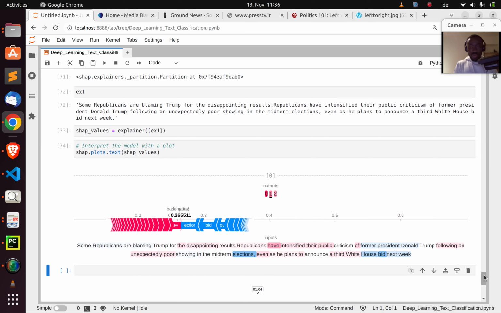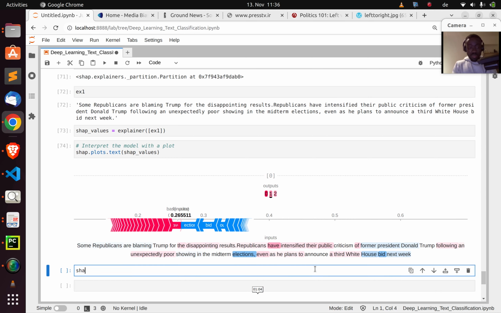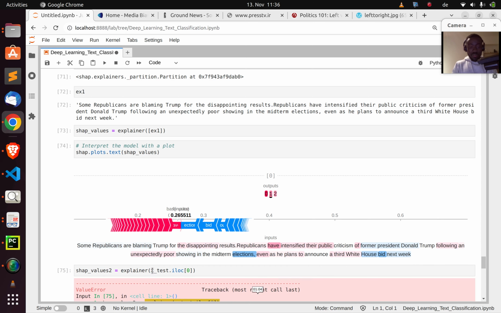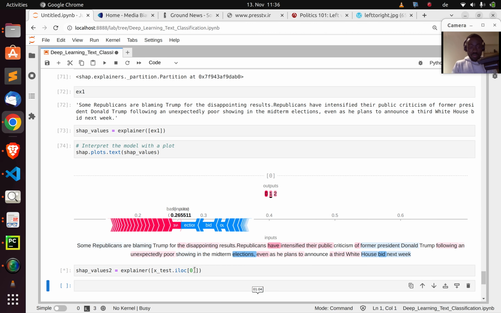We can also simply explain it with this. So shap_values2, same thing we did, go to my explainer and I pass in this value that we had. Remember that this must also be in the format of a list, otherwise it's going to fail.